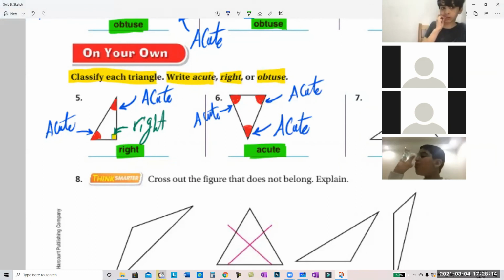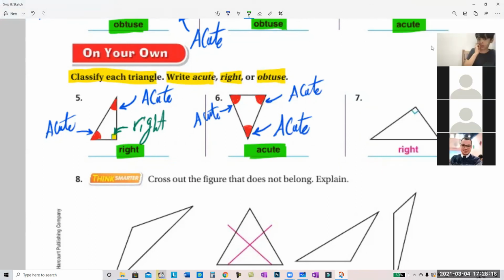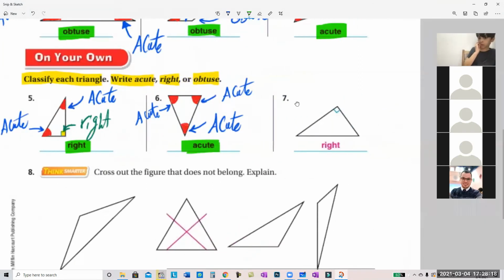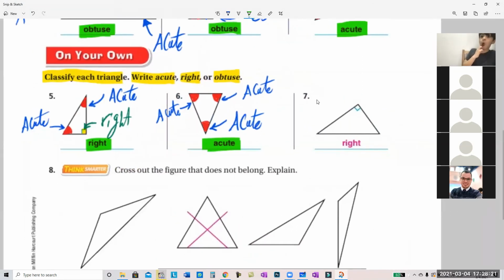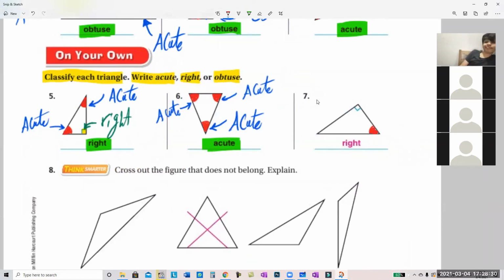Okay, I think Hassan Muayyid can help with the next one, number 7. Yes, teacher. So let's see this angle. What about this angle? Acute, obtuse, or right? Acute. Acute, great. Okay, what about this angle? This angle is acute.